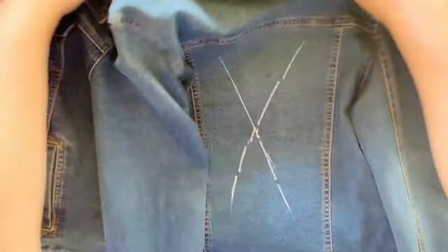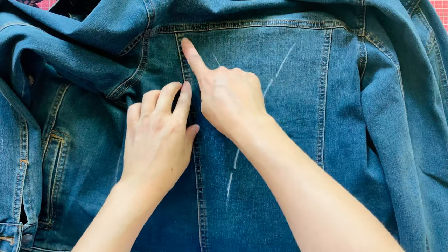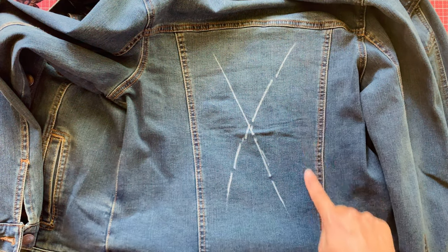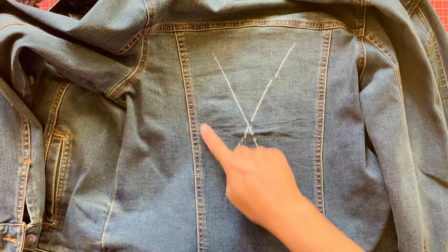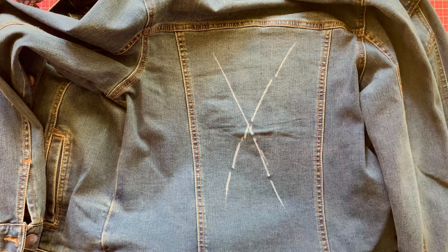Let's flip her back to the outside. We've got our X marks the spot there to remind us which panel we're gonna cut away, but I'm going to top stitch around the inside perimeter of this panel. Yes, she's already glued and you could skip the sewing, but you know what? These stitches will hold your fabric down. You know, more so than glue.